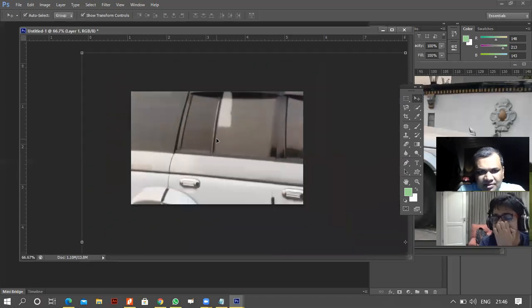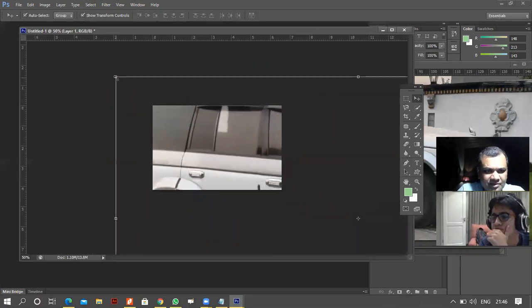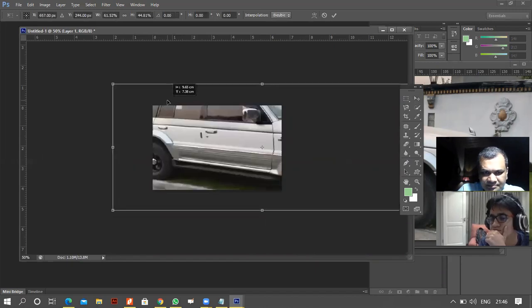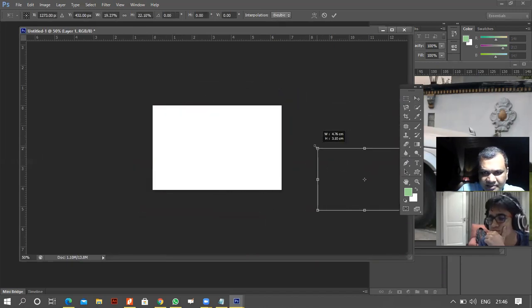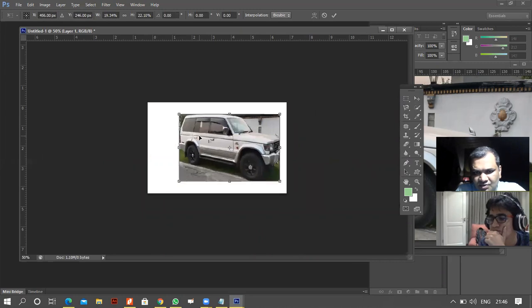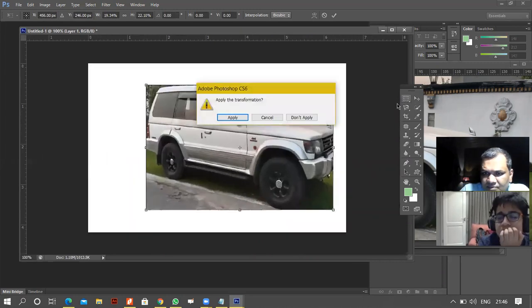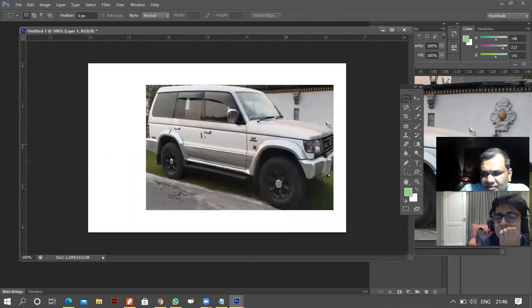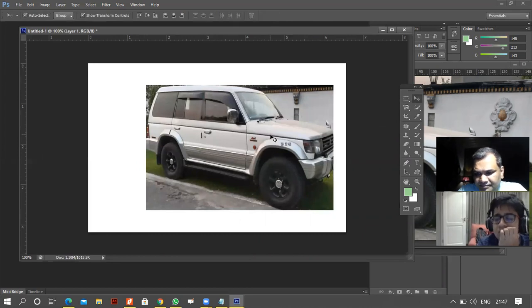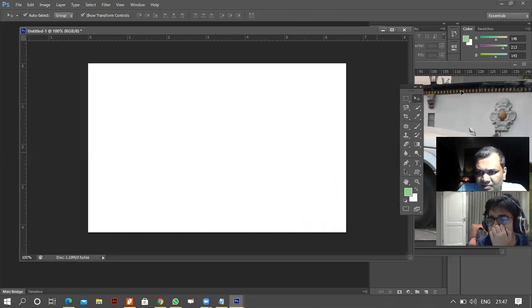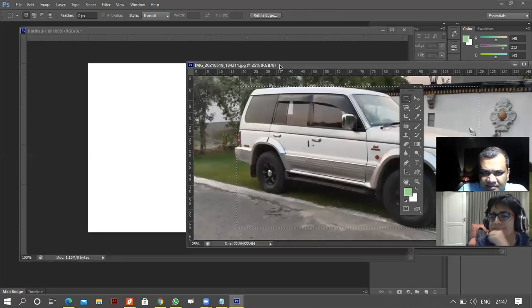The resolution is still too high, which means my camera is really good. So using the Marquee tool, I can place it over here. Let me do it again. The resolution of this is too much.